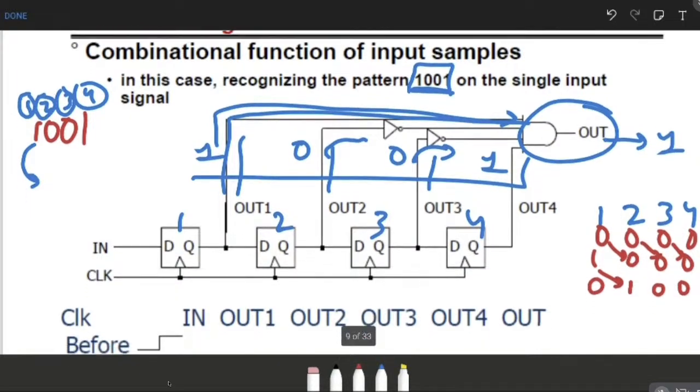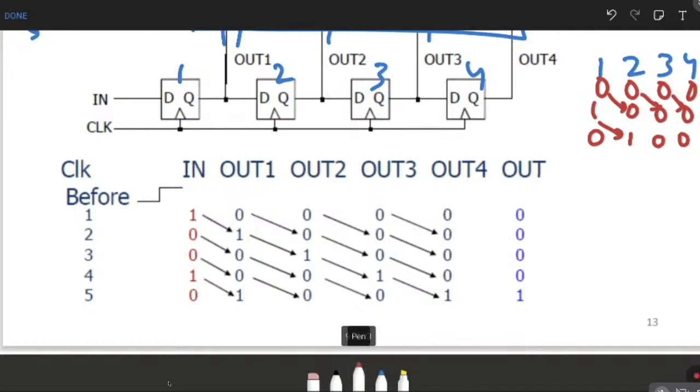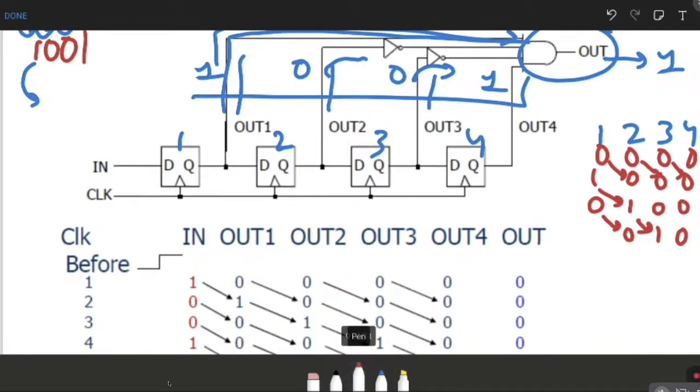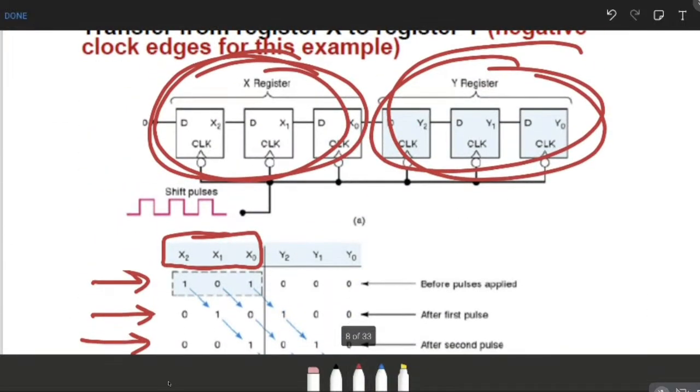Can I go down? Yes. Then in the next positive edge, this will also get shifted. So this will go here. This will go here. What is your next input? Your next input is again 0. After 1, you will give 0. Then you will give 0 again. In the next positive edge, this will get shifted. We saw why it will get shifted. We did it in the shift register part. We saw here why shifting is happening.